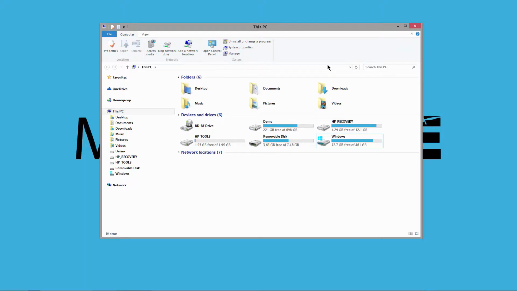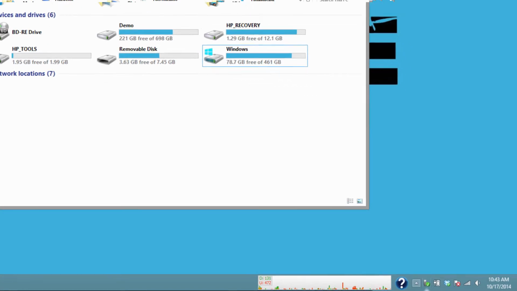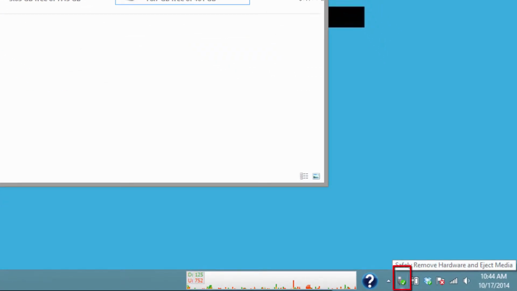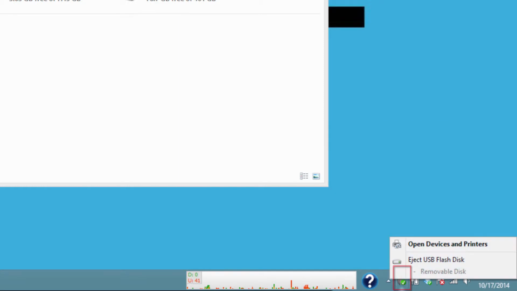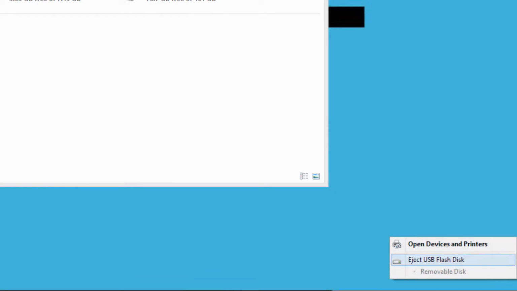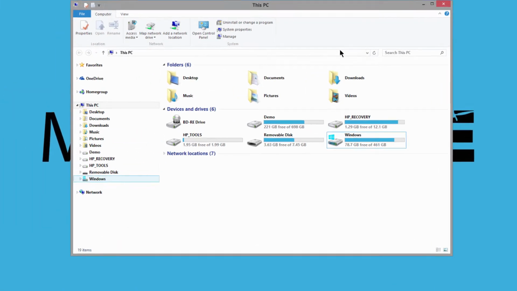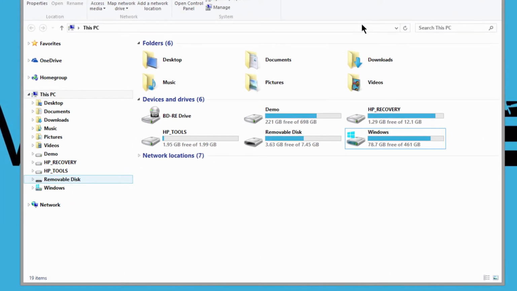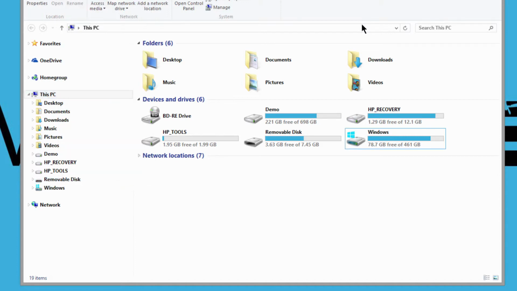If you do want to safely eject it, it's going to show up here again and open its window. Down on the bottom, I've removed my icon over here to the right. It's usually inside here, but I like to keep it right there. And you'll see eject USB flash disk, removable disk. In fact, if you go over to the left-hand side, you can see the removable disk right there. Right-click, and you can eject that. So that's if you want to play by the safe rules of getting that out, you can eject it.